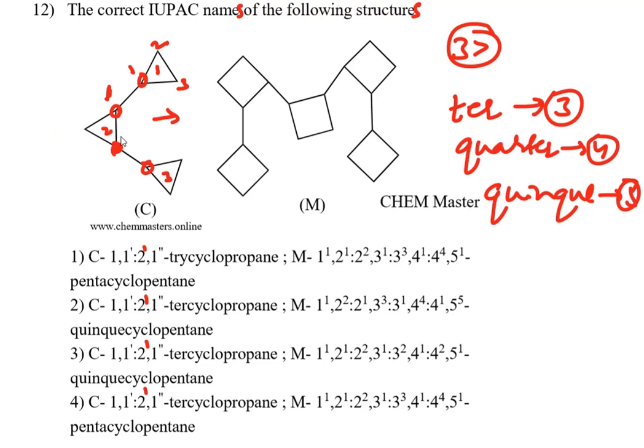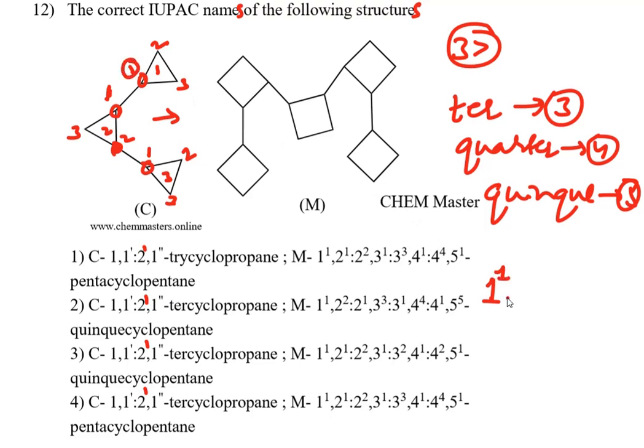So here 1, 2, and 3. Now on the third, we should start from this, 1, 2, 3. We can give it any way because there will be no change. Okay, right. And after giving numbering or locants on each identical system and at junctions, now just try to write them on the first ring. So just write 1 here. That is the first ring. So we should indicate the junction locant number as a superscript. So here 1, we have taken 1.